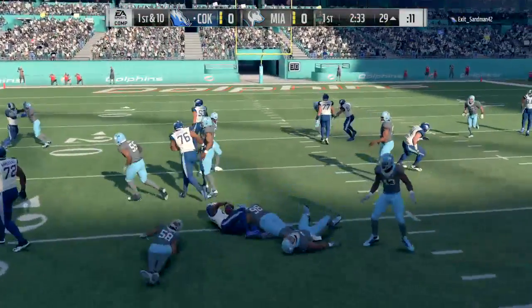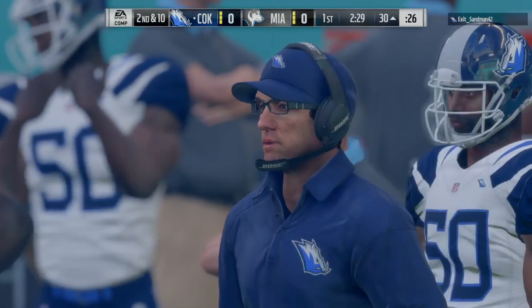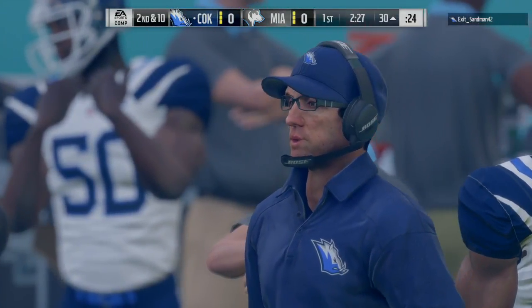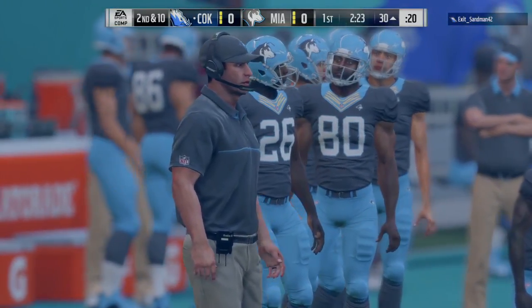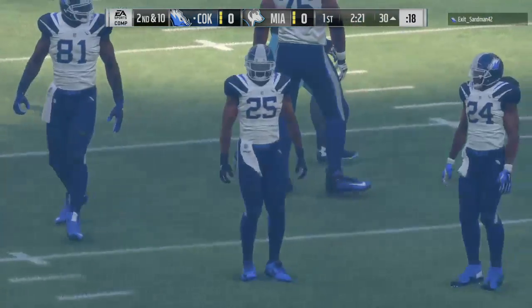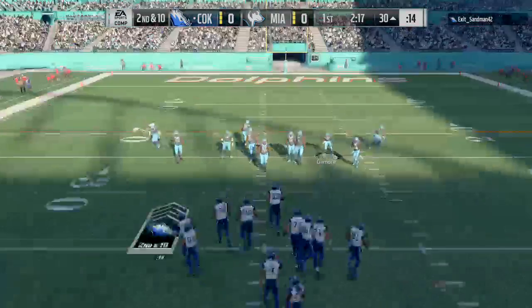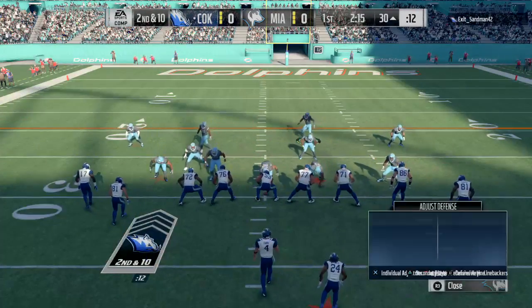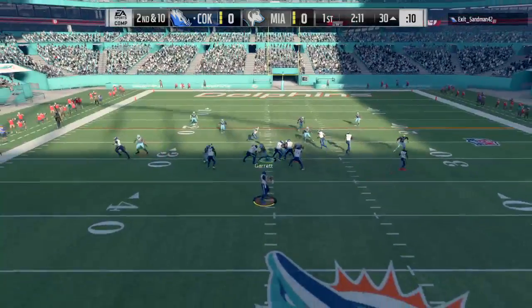First carry from Giovanni Bernard. Call it no gain on the play, and it'll be 2nd down. In a 3-4 defense there and against the run, a lot of responsibility can fall on that nose tackle. A ton of responsibility, no pun intended, because they've got to deal with not just the center, both guards, and a lot of times they have to eat up double teams in order to let the rest of the guys get to the football. But how about that play? Not only did he eat up the double team, he ate up the ball carrier as well.